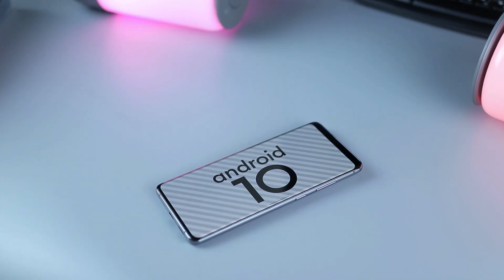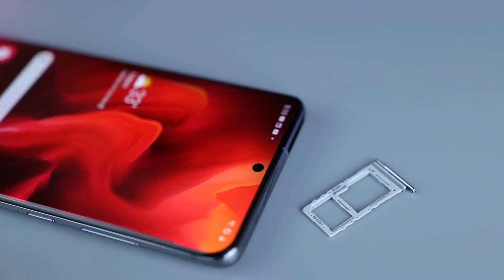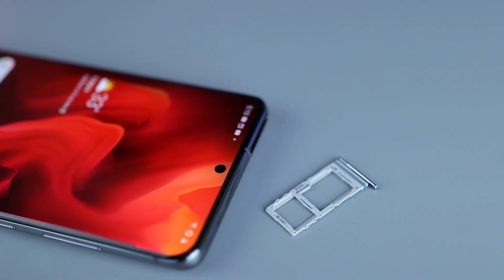You got a dual speaker system on this phone and it's fantastic. It's loud, it's crisp, and it's really clear. I haven't had any issues with cracking on this device when I raise the volume to the top. For the model I have here, it's got a dual SIM slot, which also houses a micro SD card slot. And that micro SD card slot can take up to 1 terabyte of expandable storage.